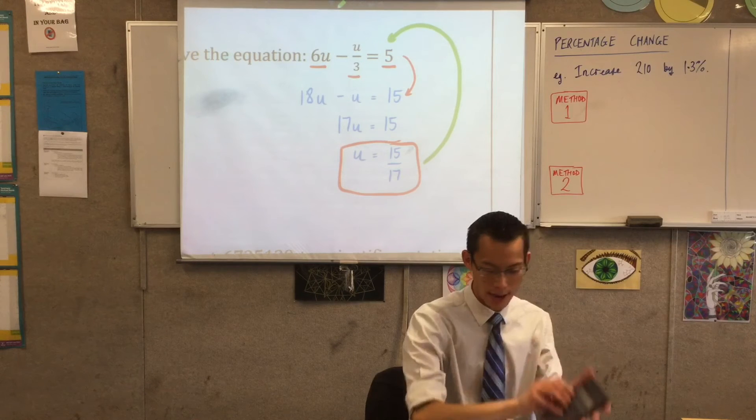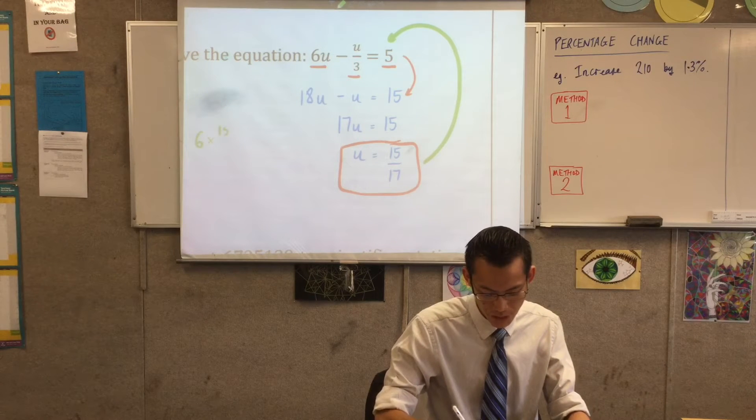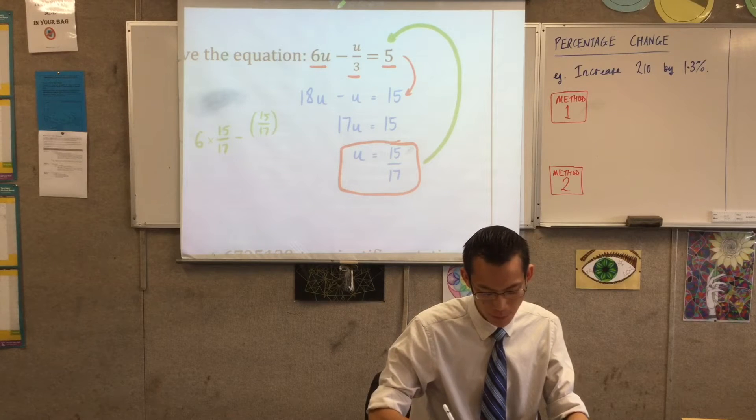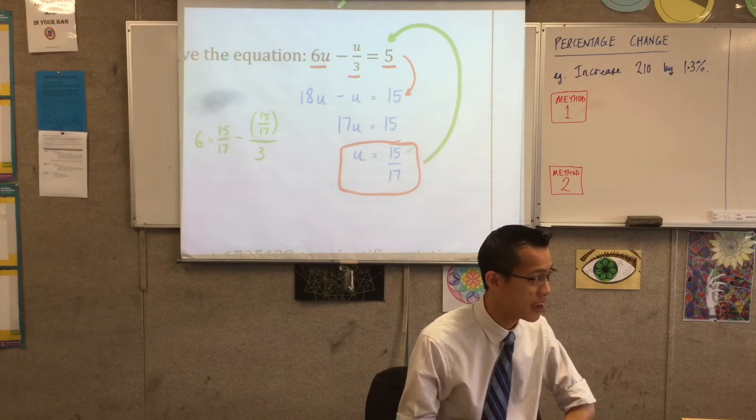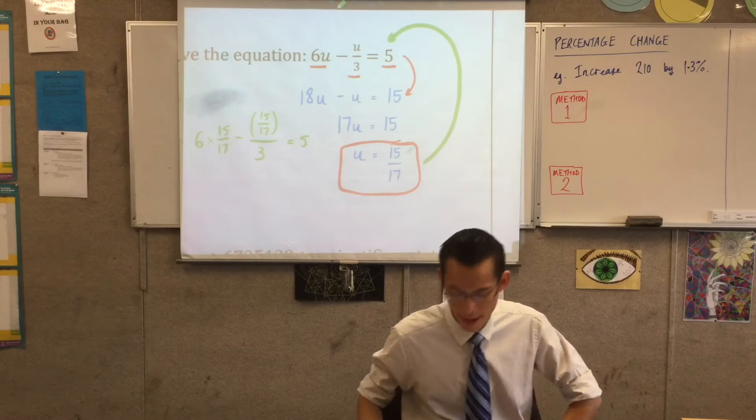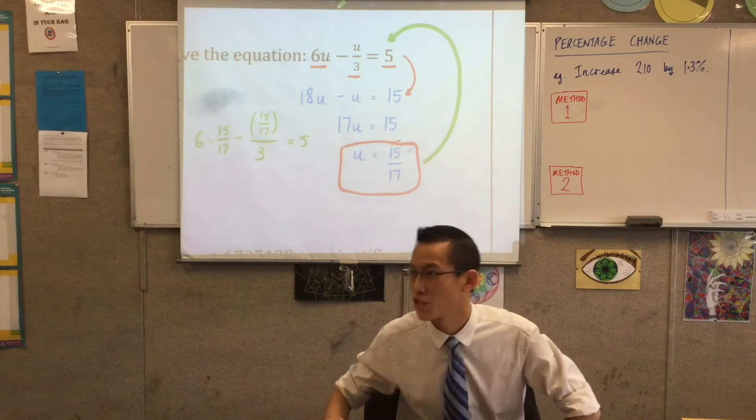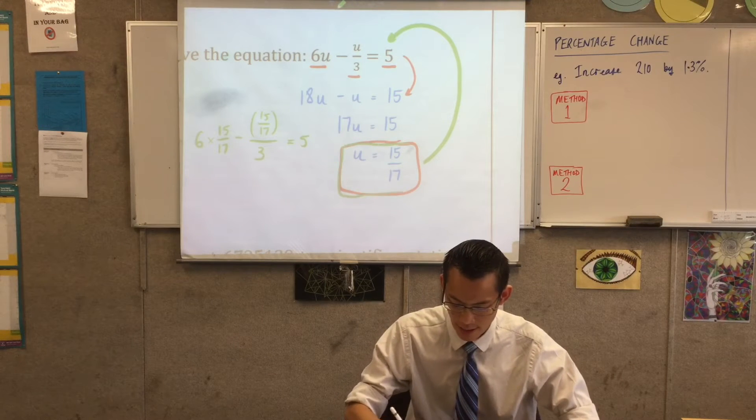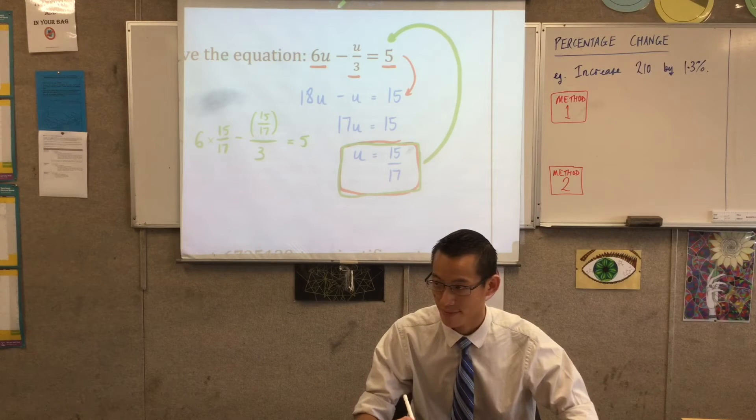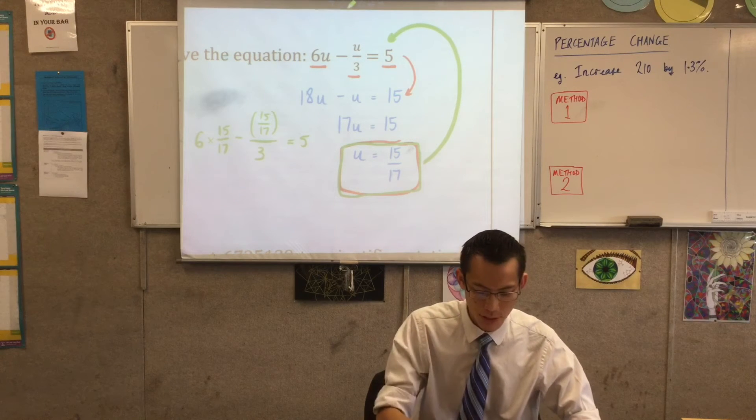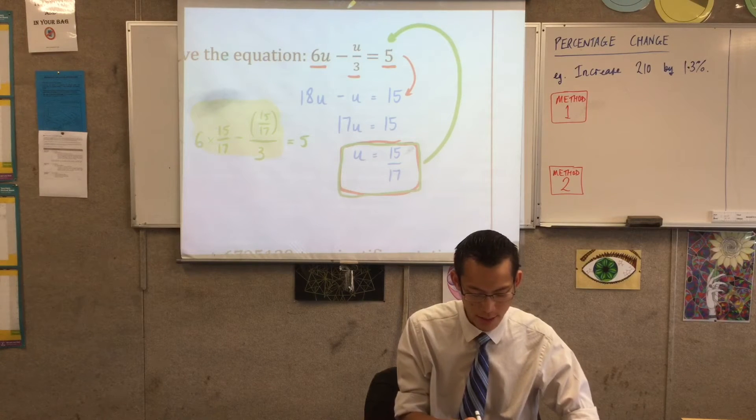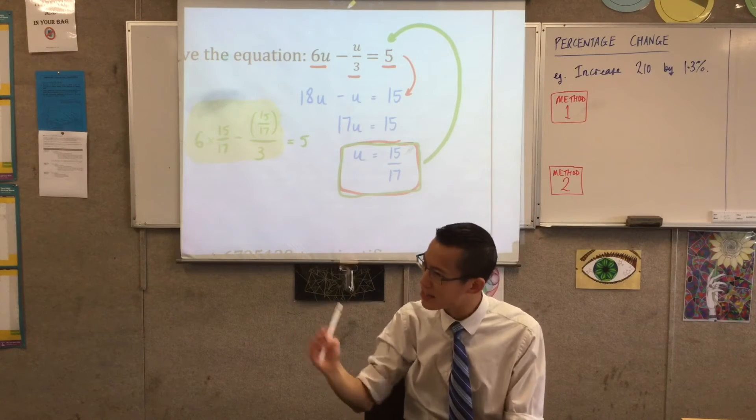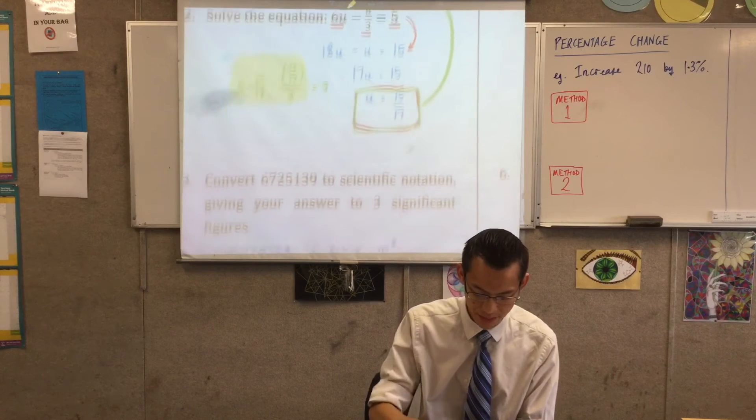So, I guess what I'd put into this guy is 6 times 15/17 minus, just be careful with your fractions here, 15/17 over 3, right? And what are you expecting your calculator to hand you? You're hoping it's giving you 5. I did that, and then it didn't work, so then I crossed it out. You mean you got this answer, but you checked it and something went wrong? Yeah. So, you do have to be careful. You can sometimes enter that wrong, so be careful. I'm happy to have a look at what you actually punched in. Let's move on.